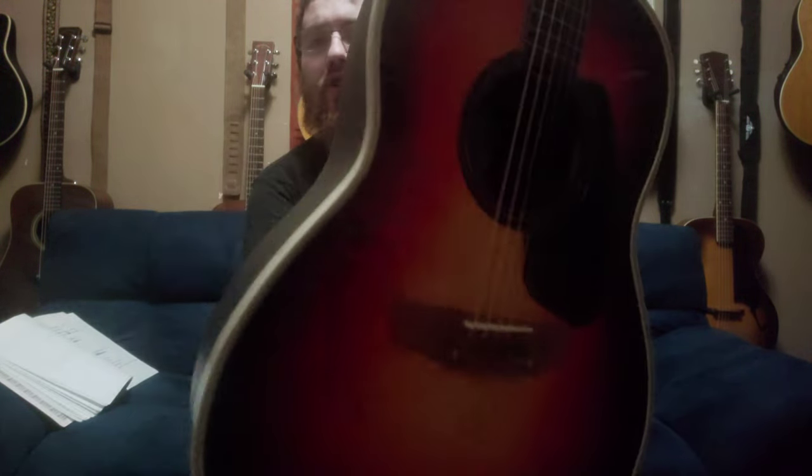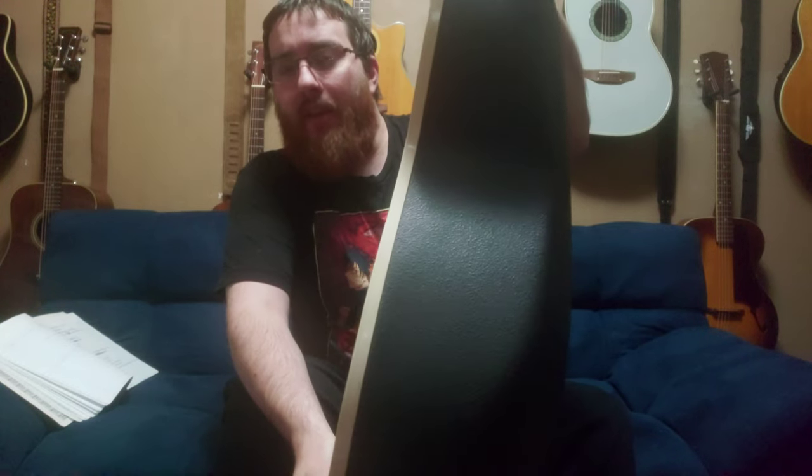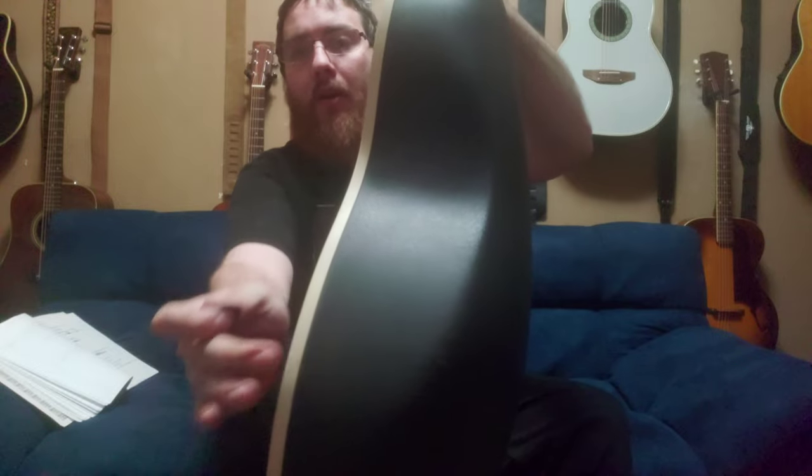One typical Ovation problem it doesn't have, however, despite being a deep bowl, is you may notice that this thing is not sliding off my leg. It sits very, very well on my leg, which is rare for a deep bowl Ovation. I'm not sure if I can make this show up on camera, but the contour of that bowl, the radius of it, is not nearly as round. You can see it's very much flat here before it radiuses off to the bowl design, unlike most deep bowl Ovations that are actually branded Ovation. So as a result, this sits on your leg far better than the average Ovation deep bowl guitar. So point to Applause on that one. Their budget brand was doing it a little better than their main brand, which I think is wild.